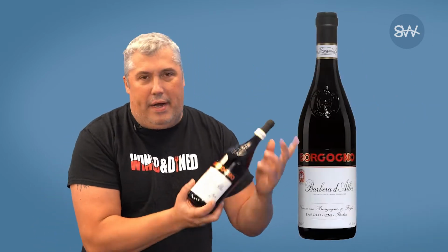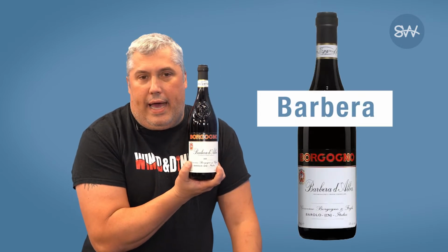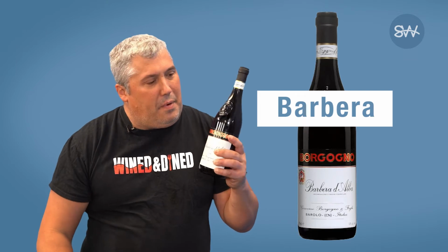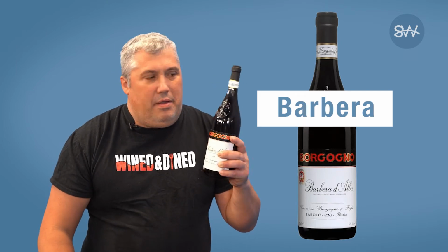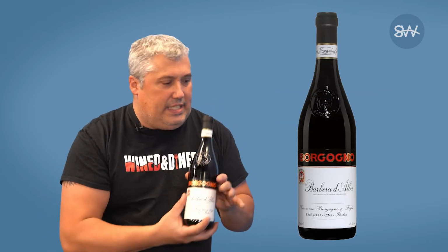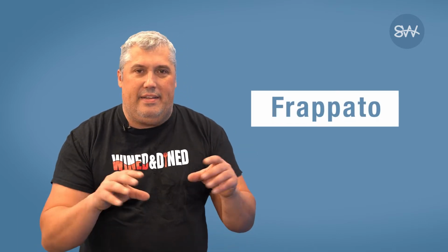Now, if you want to go a little farther afield, you could try Barbera d'Alba or Barbera d'Asti. Both have great acidity. This comes from the northern part of Italy, in Piedmont, or Piemonte, as Italians would say. Again, nice, fresh acidity. Another selection would be from Sicily, something like a Frappato. Light, fruity, it's one of my favorite styles of wine. We don't see too many here, but if you do see one, pick one up.